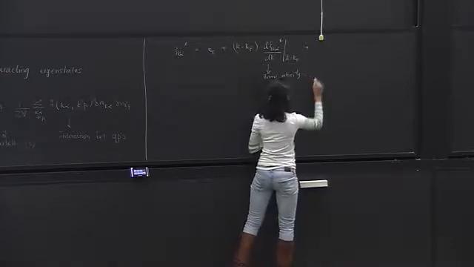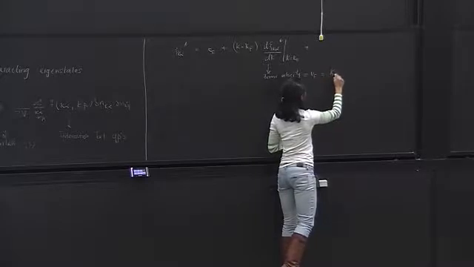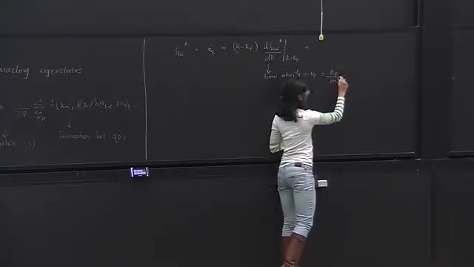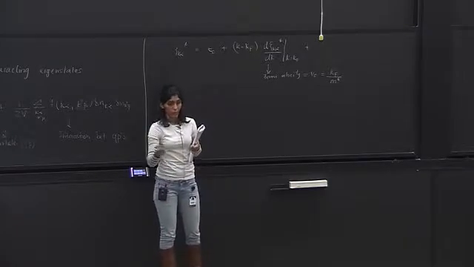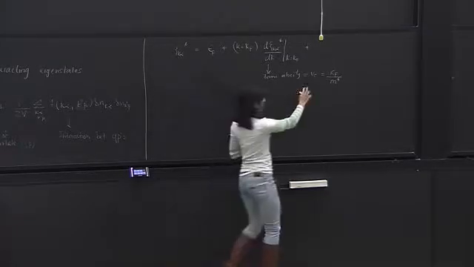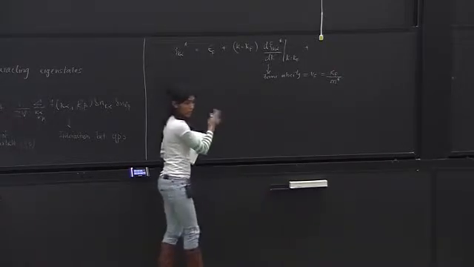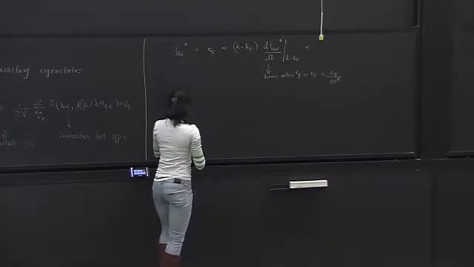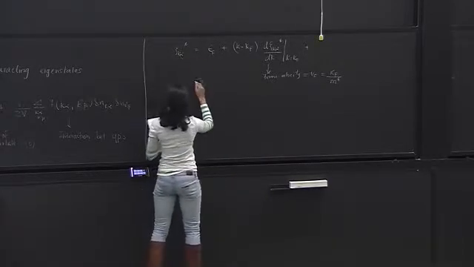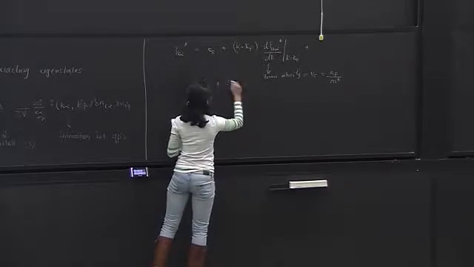Equals Vf. And we can always write it in this suggestive form, Kf over m star. We write it in the suggestive form because we're following whatever we did for the non-interacting problem. Right? In the non-interacting problem, Vf was just Kf over m, where m was the mass of the non-interacting electrons. So we write it in the suggestive way, so that psi k alpha star then looks like this.